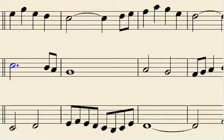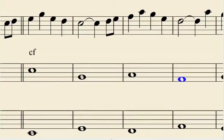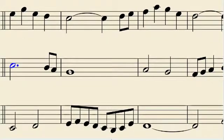Now, in the third measure, take a look what happened. Third measure was an F, or an A, going down to an F. It's pretty simple. There's a step in between, two steps in between, A, G, and F. So I just did half notes, A to G to the F note.